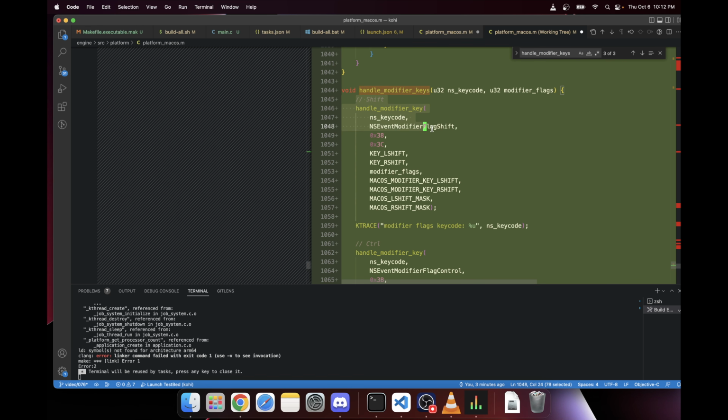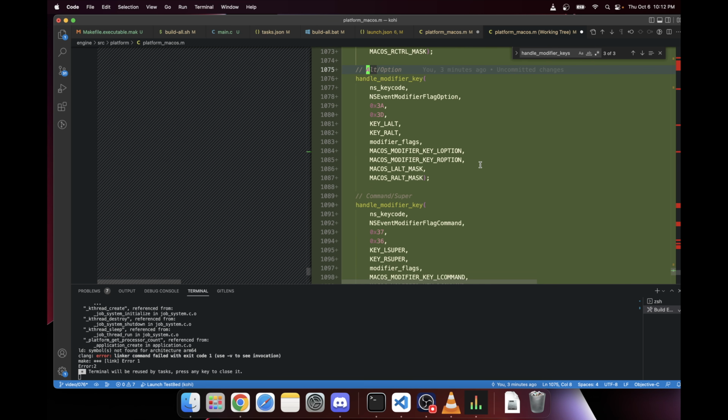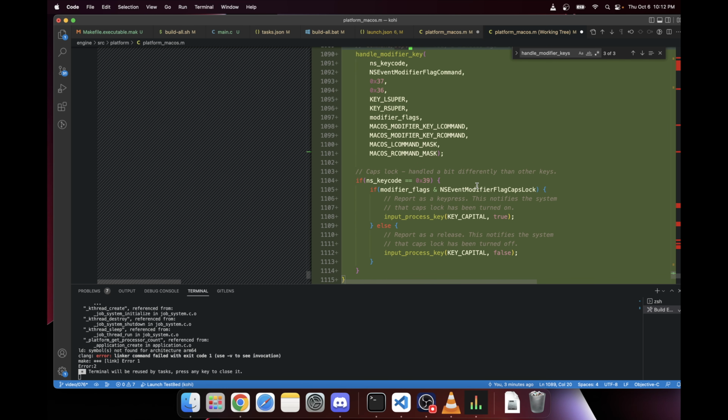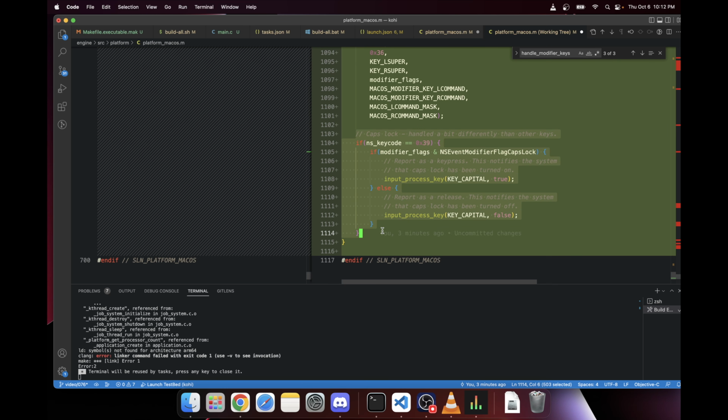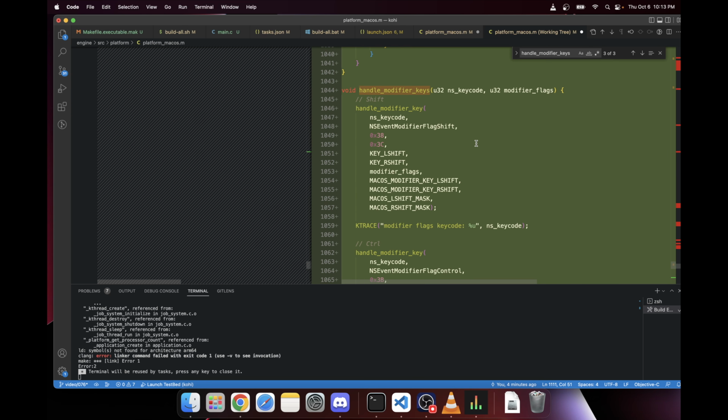So this is a function that basically analyzes for shift. So we do shift, control, alt or option, command or super, and then the caps lock is handled a little bit different because we're saying a process input key of true is when caps lock is turned on, and false is when it's turned off. And so basically what we do is we take the NS key code that's passed in and the modifier flags, right?